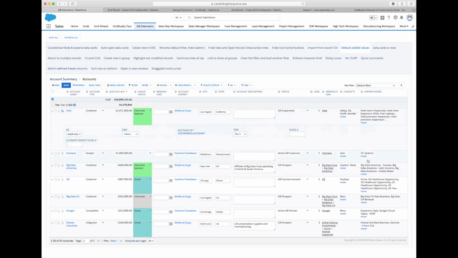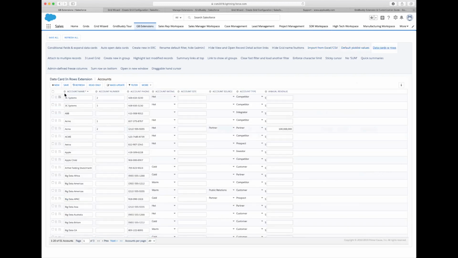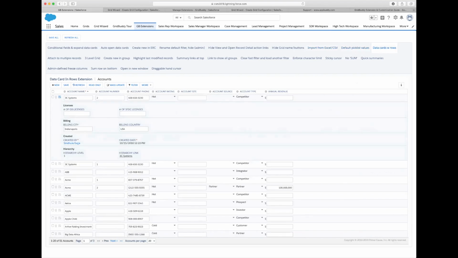which is typically fine. However, if you were to put in, say, 50 fields in the data card, it might be a little bit overwhelming. It might be hard to find your way around. Or maybe you have a very specific order and layout that you'd like to see these fields in, no matter what. So this extension allows you to format your data cards in a really pretty way.